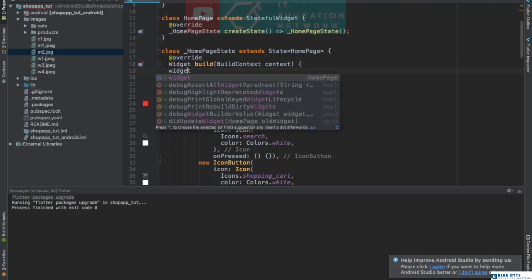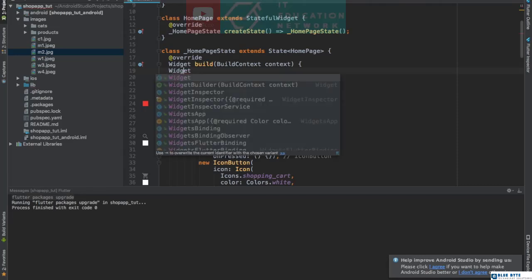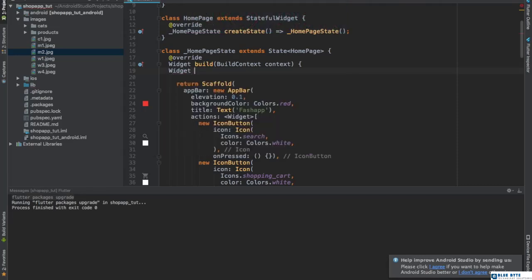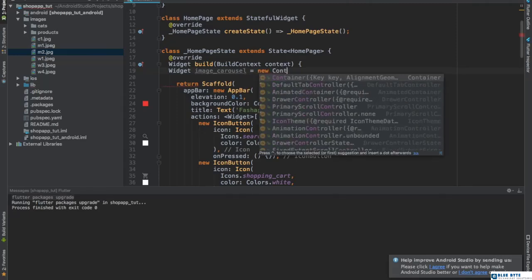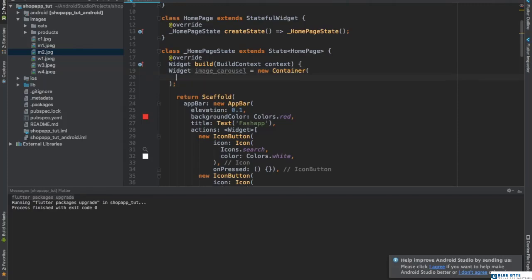Here it is supposed to be capital. Then we're going to give imageCarousel, which is the name of the widget. Then we're going to give new Container, and this is the actual widget, right? For the container we have to give height.